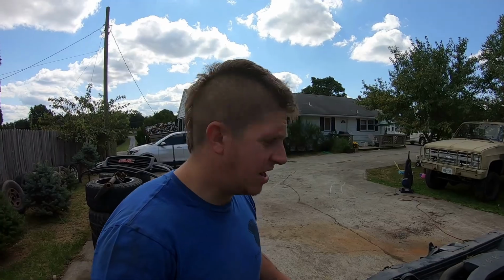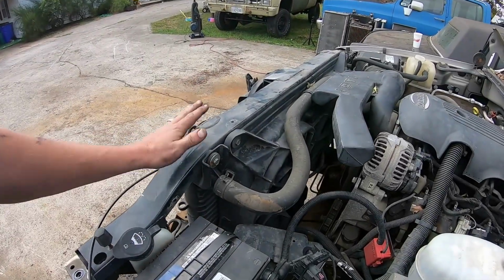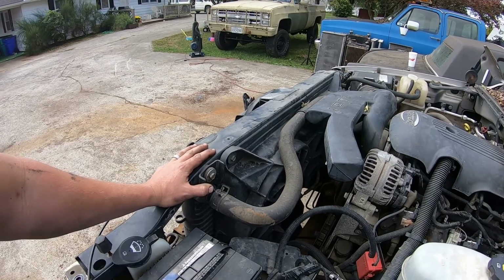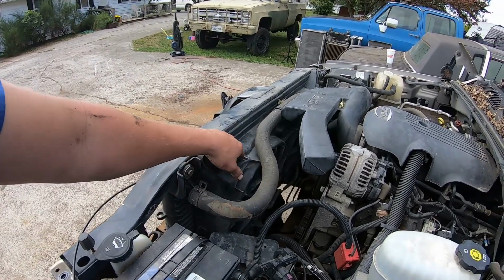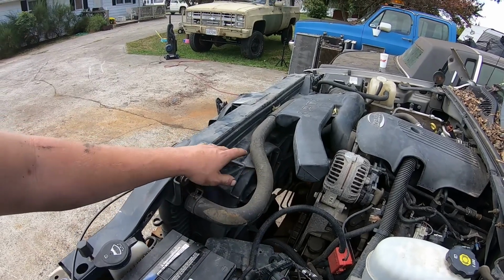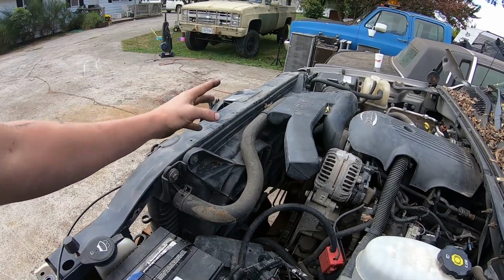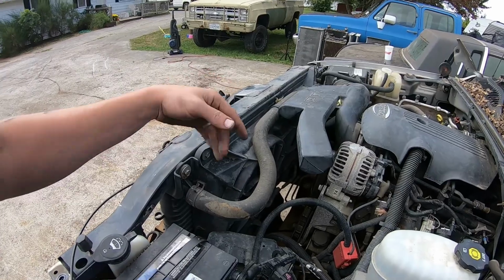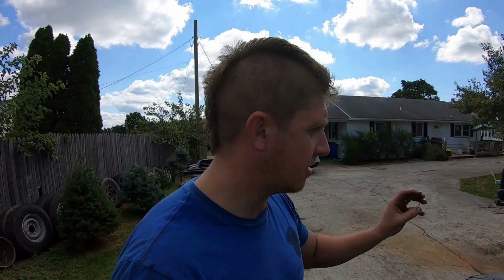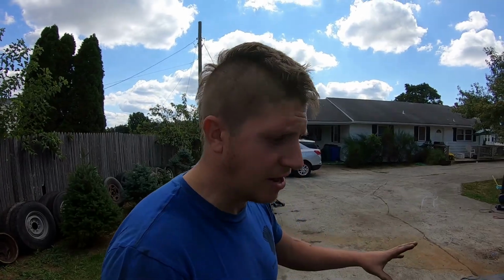Okay, so like I said, I need to get the radiator out of this Yukon. A gentleman wants to buy it from me. He needs it for his. But I want the electric fan system, the fans and the electric wiring that runs them, for another project truck that I just picked up the other day. I'll show that to you later in the video. But let me show you how to get this electric fan out and how to get this radiator out.